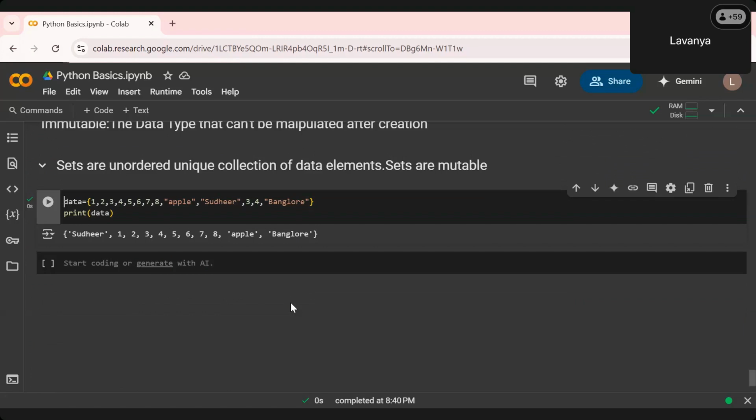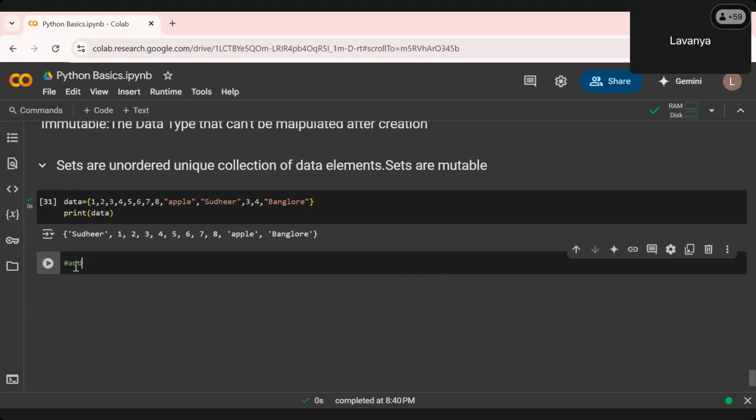Correct, guys? So let's see. I want to add a value. Let's say I want to add banana to the set.